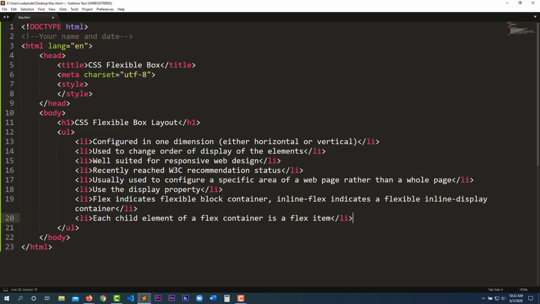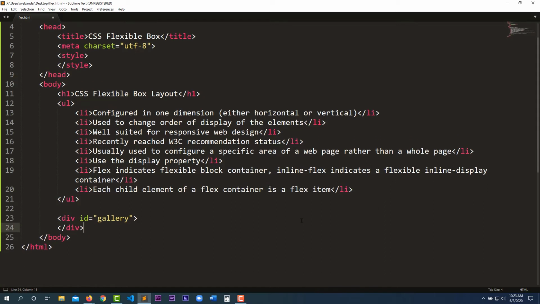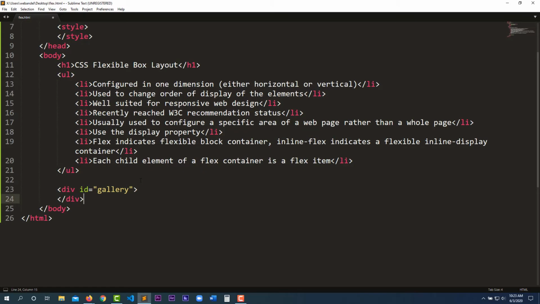So we're going to go ahead and work with our HTML first. We can leave this up here just for your notes. But what we're really looking for is to create some content underneath. So I'm just going to add an extra space. We're going to create a div, and I'm going to give it an ID called gallery. This is going to be basically the same as what is in your textbook.